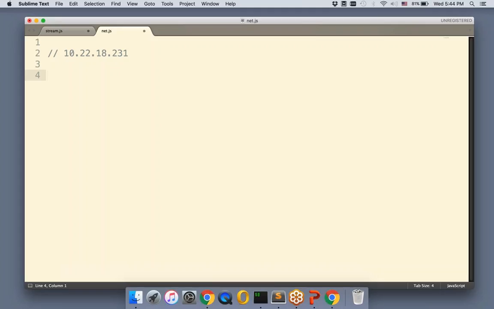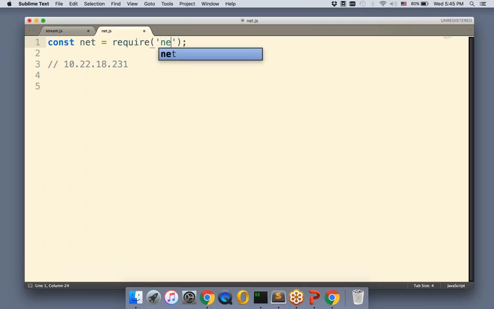And what I will start doing this time, just using the same knowledge about the streams that I had before, is writing the TCP/IP client-server chat application, which is, again, the basics for all kinds of exchange applications that you might encounter. So let's start from getting the net module. Net is for TCP/IP. Actually, I think it's also for UDP, but again, out of the scope for this webinar. Require net.